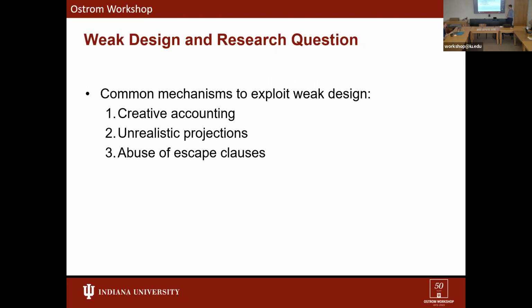The problem is that a lot of escape clauses are either unclear or overly broad about when the escape clause applies. So for example, in the fiscal rule that India passed in 2003, their fiscal rule had a stipulation that the fiscal rule could be suspended, quote, under exceptional circumstances as the central government may specify. And so India was beset by annual exceptional circumstances, and the rule was basically rendered useless.